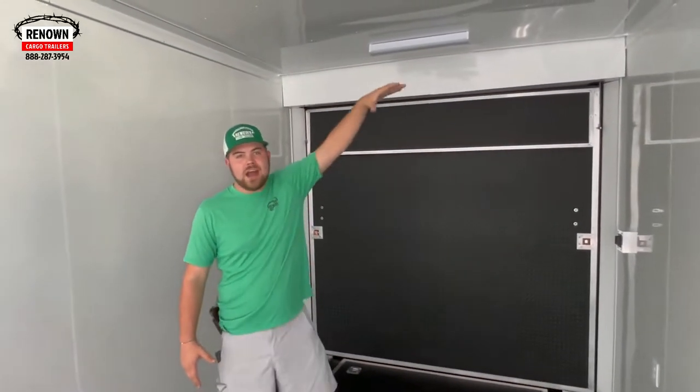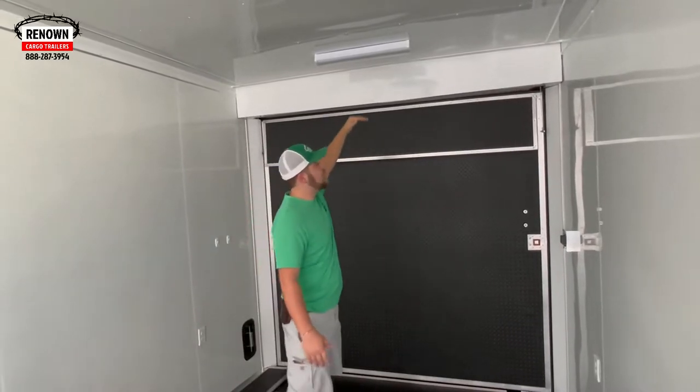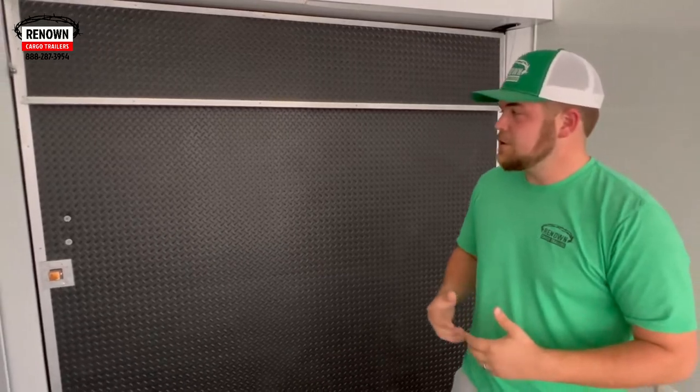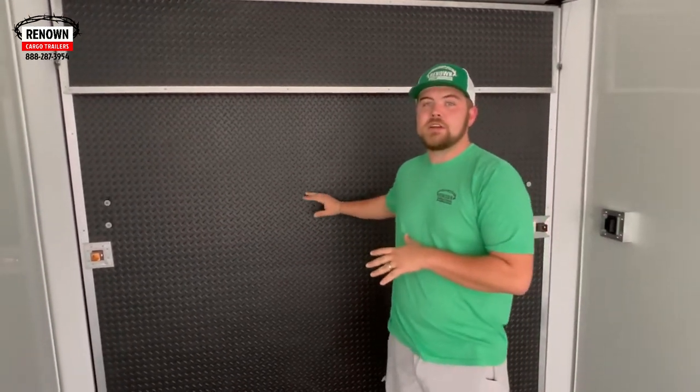He's going to be putting a bed here that lifts and rises — that's why he did the spoiler in the back, so you've got a big blank spot for his mattress to lay. This trailer also comes equipped with a 6,300-pound ramp door, considered to be a super duty ramp, with double spring assist. So it will hold 6,300 pounds rotating weight — it is a heavy duty ramp door.